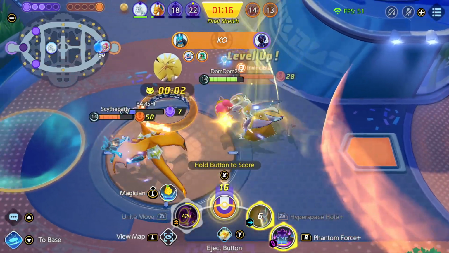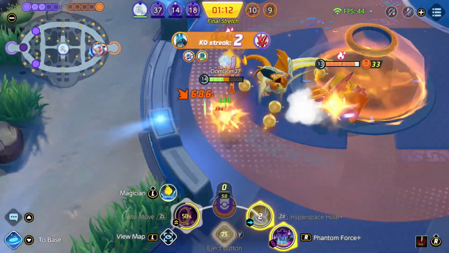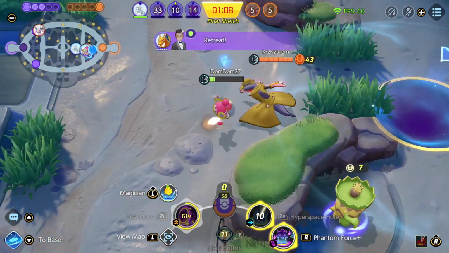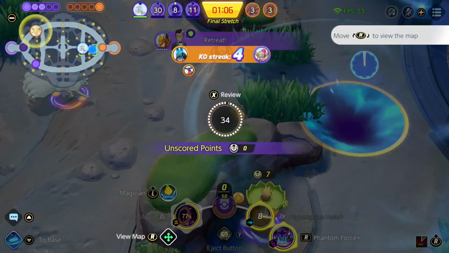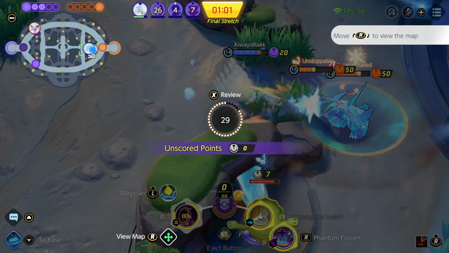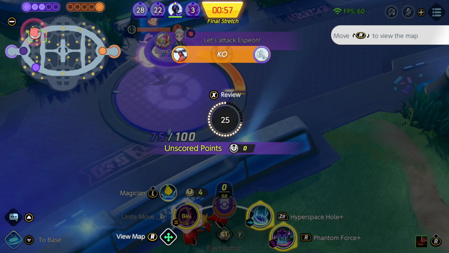Let me get some of these, see if I can bank real quick. And yes, I was able to. I was able to get the tail end of that Zapdos. Let me see if I can Hyperspace Hole my way out of here. No, I did it in the wrong place. No. I was trying to Hyperspace Hole my way back to the home base. I was not able to do so. Maybe if I was a little bit better with Hoopa, I would have been able to do that.